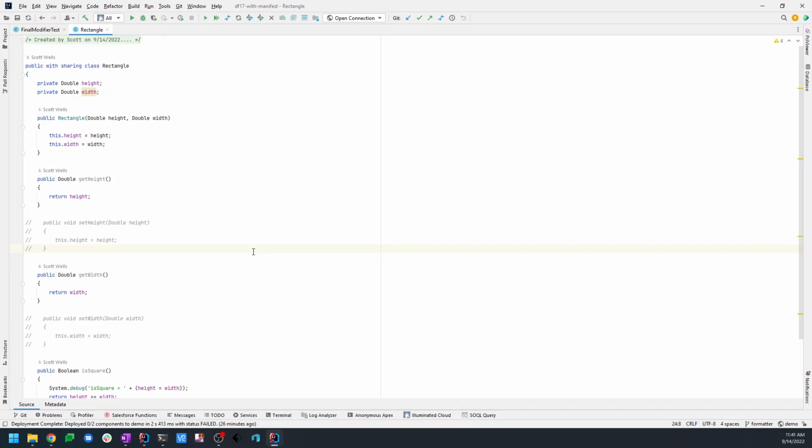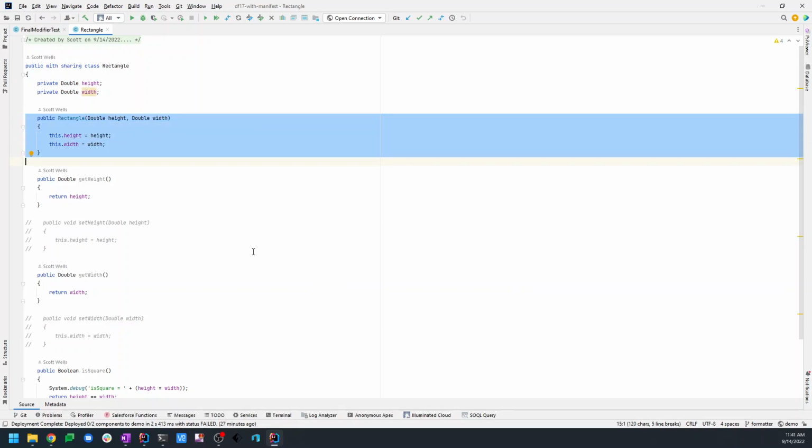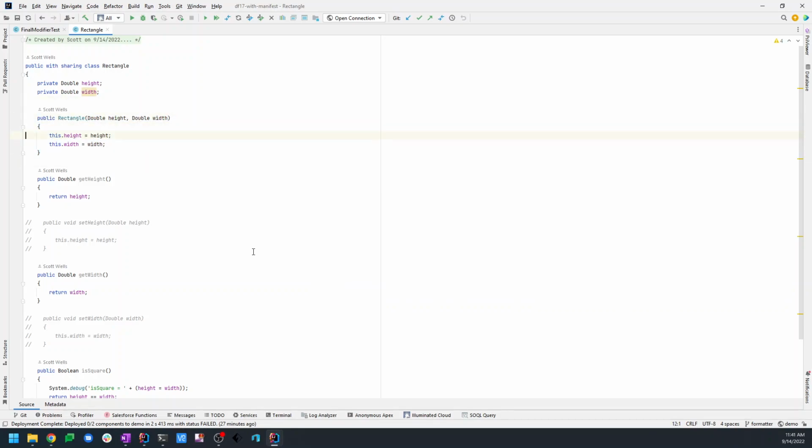And in fact, we'll go ahead and start with an example of this right here. So here's a very simple rectangle object, and it has two different properties, and those are private, so they can only be accessed internally by logic within this class, and they are initialized through the constructor. So effectively, they are initialized and the value is set only once. I'm going to hedge on that statement, but that's the intention at least. And there are public getters, so there's no public access to the state itself. It's all done indirectly through these getters. You could use properties as well, but I'm using fields in this case. You can see that the setters are commented out. We'll use those in just a moment.